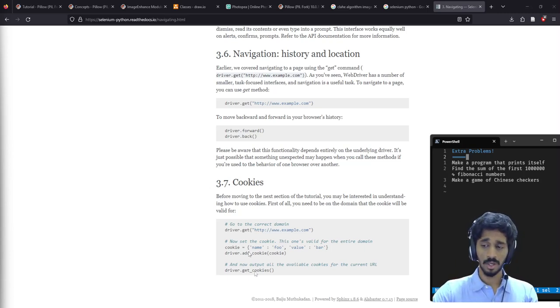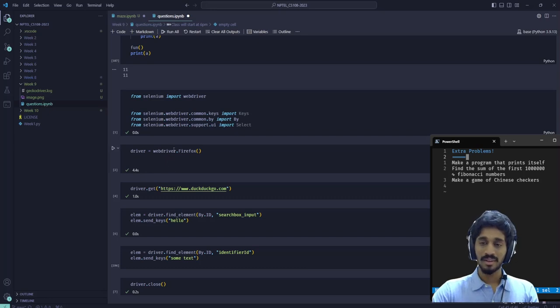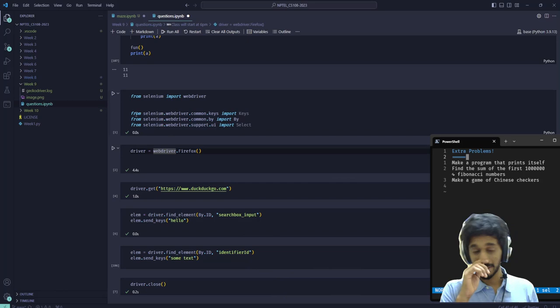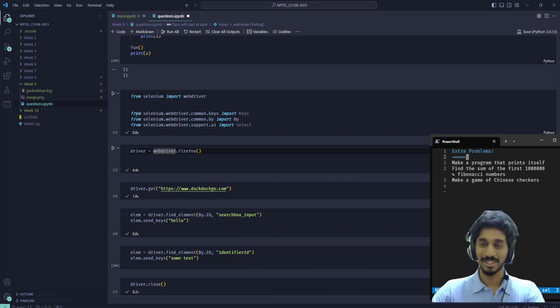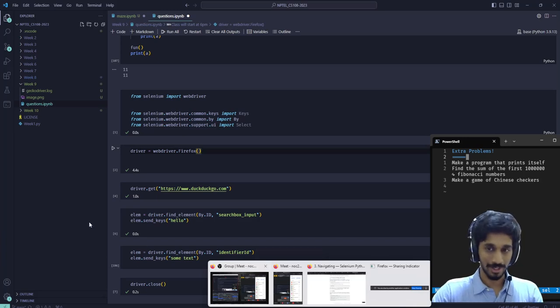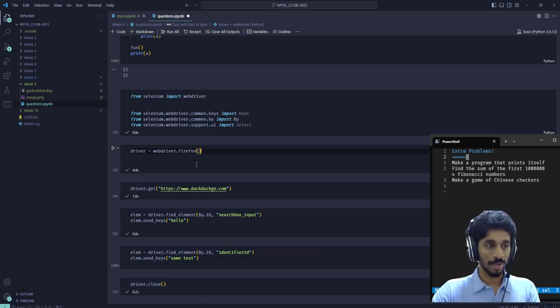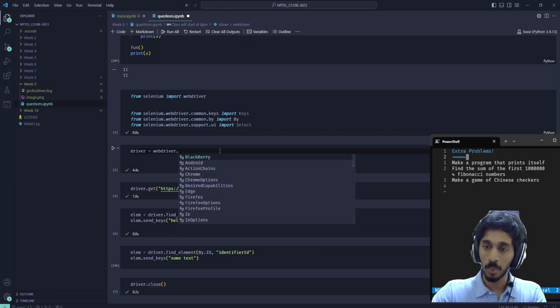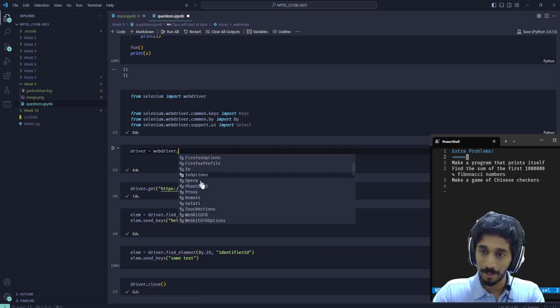Installation of WebDriver. It depends on what browsers you have on your computer. I don't like to use Chrome because Google likes to steal our data, and I will accidentally go on a rant about this. Okay, I use Firefox for everything. Because Firefox is installed for me, I can do this.